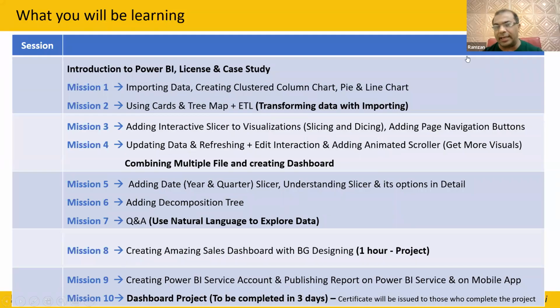So in today's session, what exactly am I going to cover? You have seen the dashboard which you will be building. We will start with the introduction of Power BI, so you have to bear with me. I will be speaking for 5 to 7 minutes on the theory part. What is Power BI? What are the different stages of Power BI? What are the different licenses? What is the architecture of Power BI? And when did Power BI start? All these small things you should know, because you are just starting with Power BI. You are a basic user who will be learning for the first time. So we will be learning pie chart, line chart, card, and tree map.